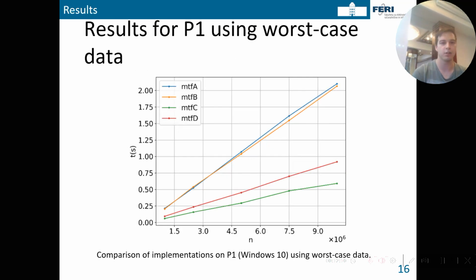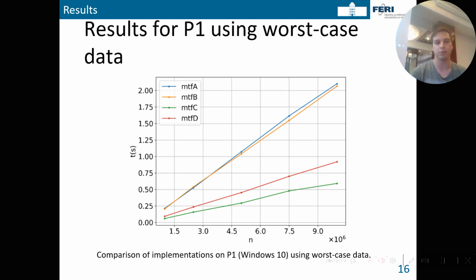So at first we have the results for the worst case data distribution on the platform P1, which is, to remind you, Windows 10 operating system. Here, the most efficient implementation was MTF-C, and the least efficient was the MTF-A. It's interesting to see that MTF-B was almost the least efficient implementation, much less efficient than MTF-C. And if you remember, the MTF-B was almost the same as MTF-C.